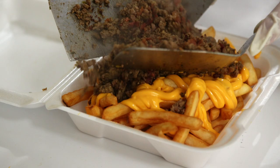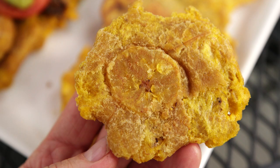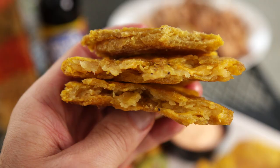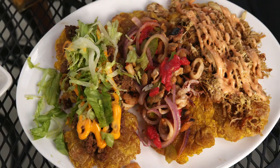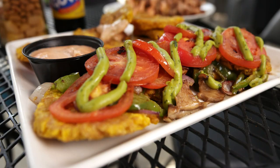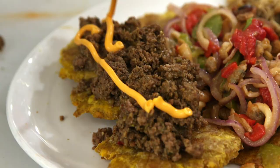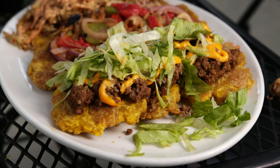While the hole-in-the-wall may be small, the flavors coming out of Elu's kitchen are anything but, especially when it comes to tostones. Tostones are fried plantains — you deep-fry them, crispy on the outside, nice and chewy on the inside, and you dunk them into the mayo ketchup sauce. Elu has created an entire lineup of loaded tostones piled up with toppings like shredded chicken, sautéed veggies, and fresh seafood. My favorite is the Elu's tostones — beef, melted taco cheese, and lettuce on top. It was almost like a crispy burger, a crispy taco, a tostone taco. I just got creative, did it, liked it, and put it on the menu right away.